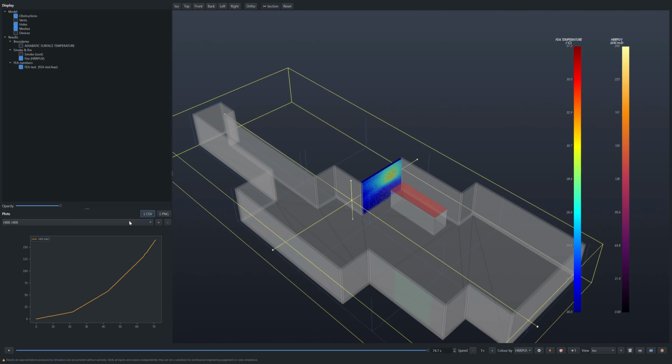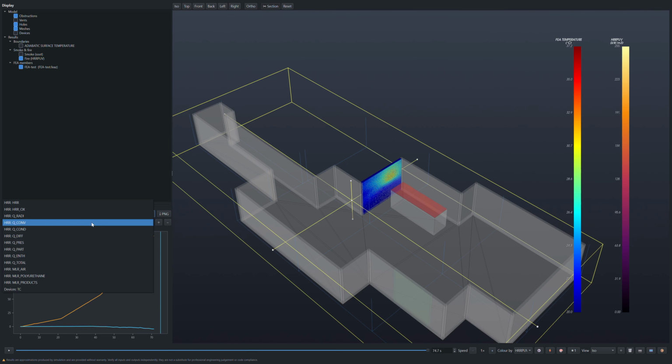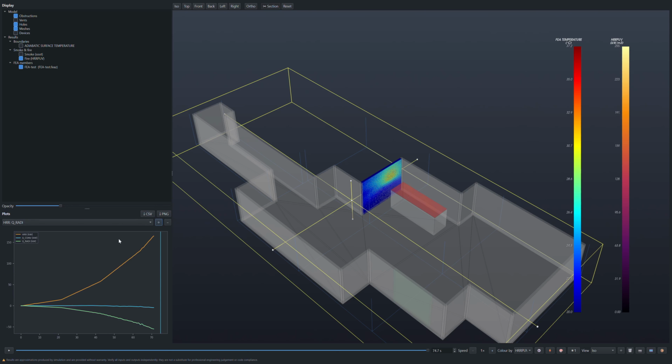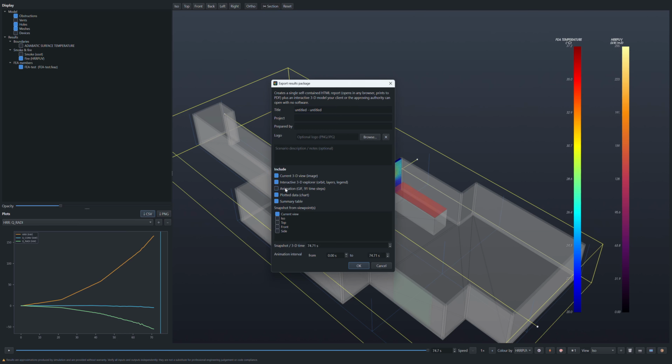Now before I continue, I can also just show you that you can add your convective heat curve, you can add your radiation, and so on. And now for reporting, you can also do an export over here. So this is a great little feature. You can choose an animation, you basically put in whatever information you want over here. There we go. And I'm just going to do the whole simulation.